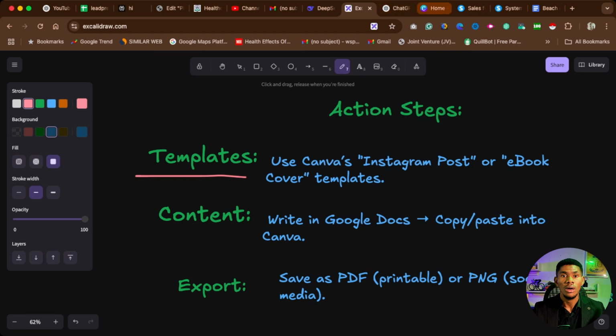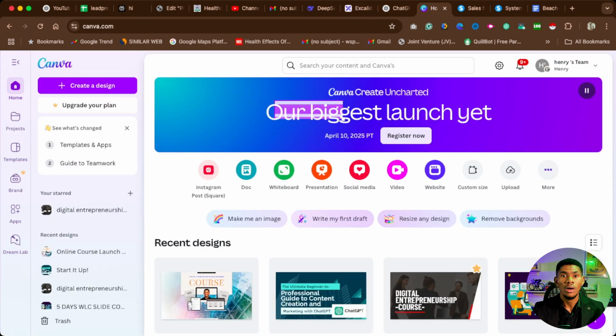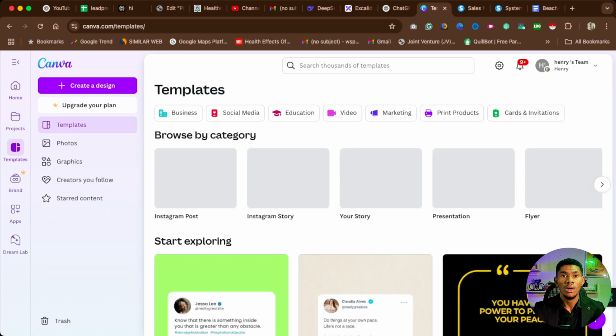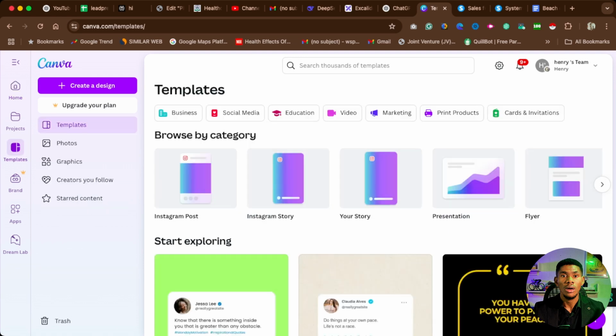If you are on Canva, look at this place here. All this place here, you see, you have options. You have templates. Now let's go. On the left-hand side, you will see template. Click on template, and it will open for you. Now, this is what you do. So you want to think smart.